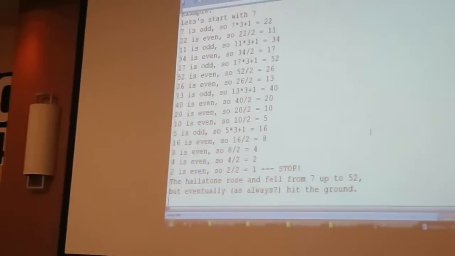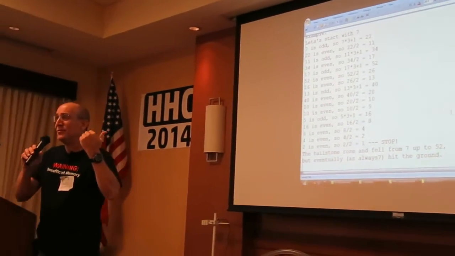So apparently, if you start with 7, that gets to 1. Lothar Kollatz originally said, it seems that every number you start with gets down to 1. We don't know why. Nobody can prove that. And so they set computers, even starting as soon as they could, to check out numbers way up into the thousands, millions, billions, zillions. And nobody's found a counterexample. Everything eventually gets to 1. Well, you're hitting the powers of 2 and then from there on. Well, there's no proof that you always get to a power of 2. Nobody's proven that. If we could prove that every number doing this will eventually get to a power of 2, then we've got it proved. But nobody's done that.